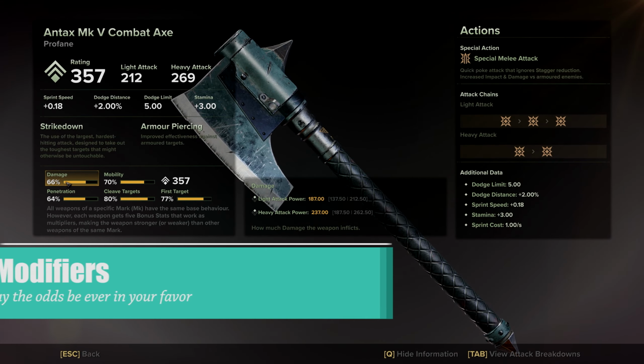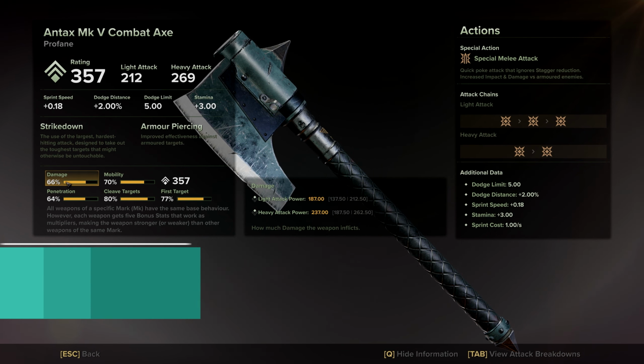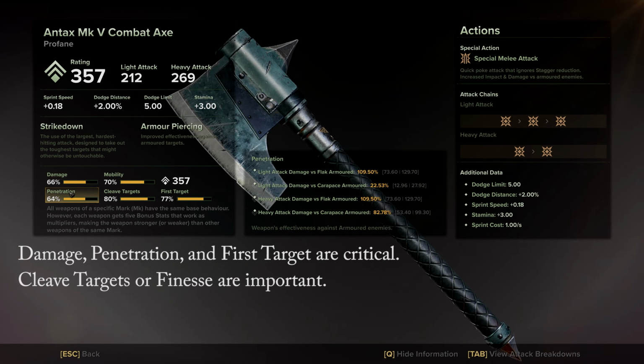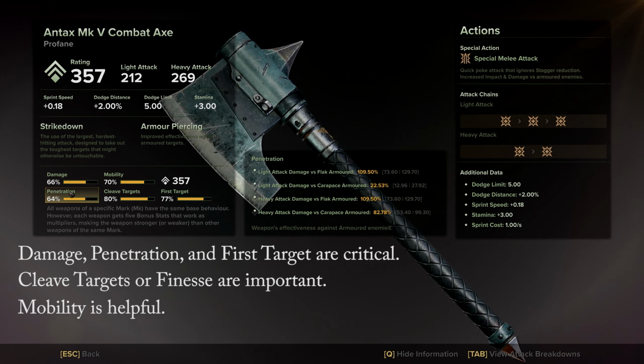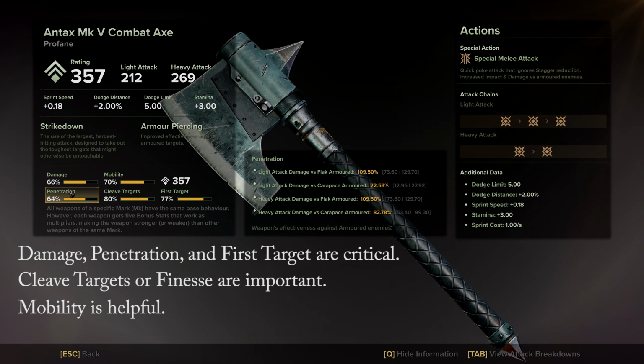Modifiers. Axes are tough to roll well, and their modifiers are slightly complex. 3 of the 5 modifiers are critical to its damage profile, 1 is important to its functionality, and the 5th needs to not be terrible as it dictates how you move with the weapon. For all of the combat axes, damage, penetration, and first target all should be well rolled.